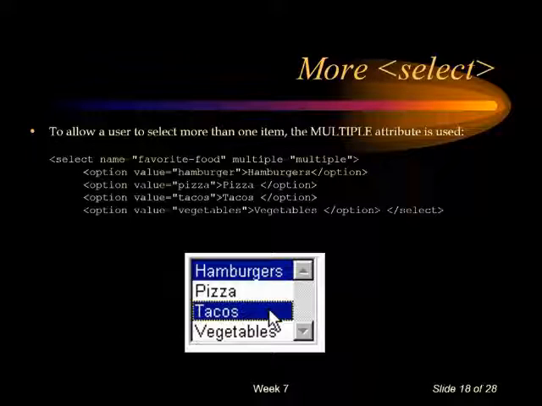So usually when I'm creating a form and I want to have something from a series of choices, I'll either do it as a drop-down menu, in which case I'll use the select tag, or I'll use the radio button or checkbox, whichever is most appropriate.